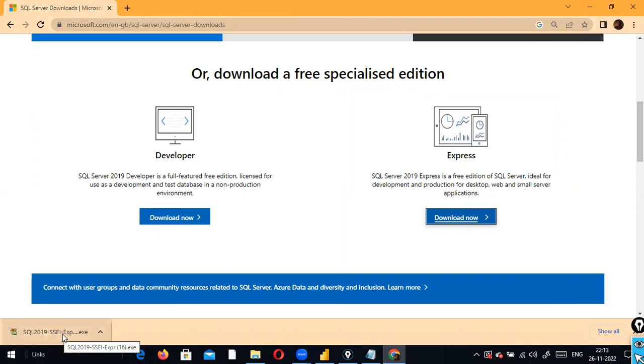Just double click on the exe file. That's it. And then it will open an installation window. Click on next, and then it will ask you something like you want to accept, right? You click on accept and click on the next button. It will take some time to install it. After a while, you will find the message like installation was successful, and then you close that window.